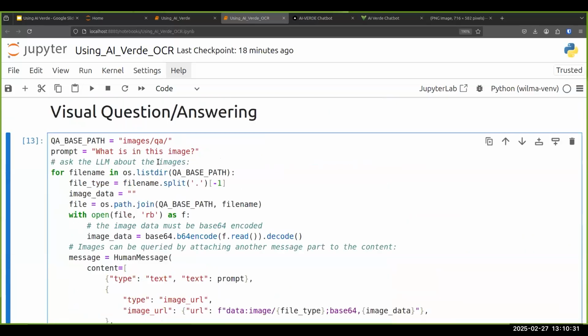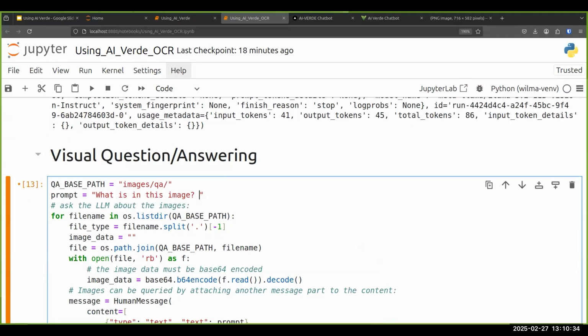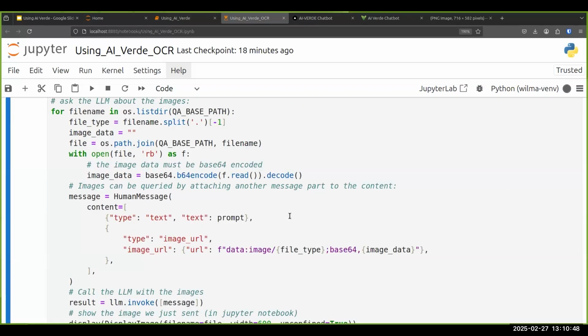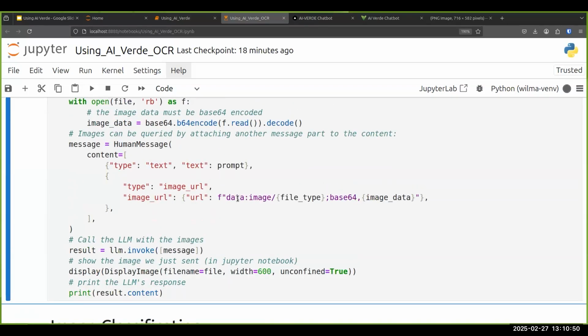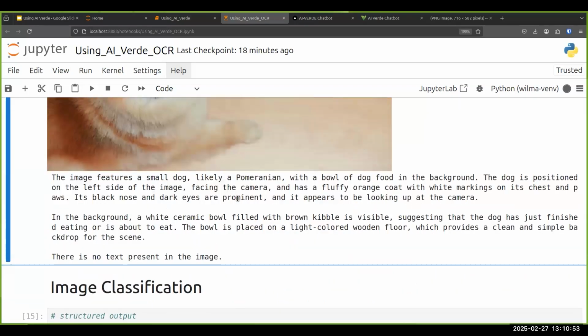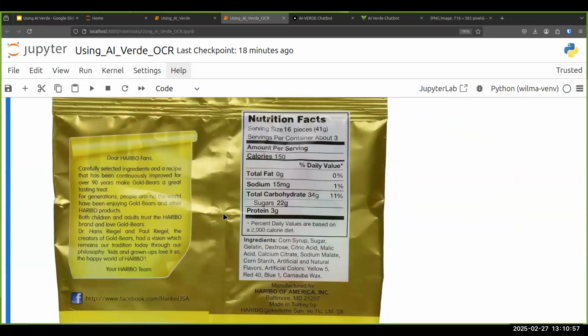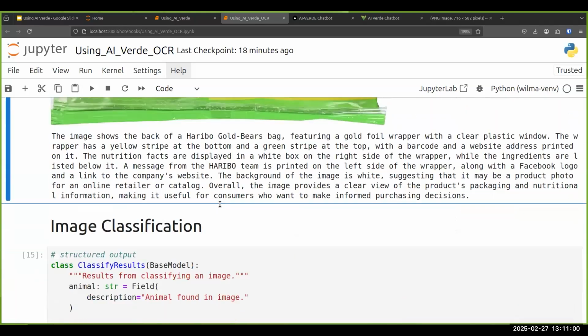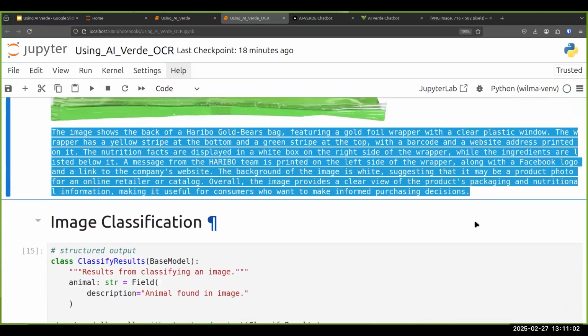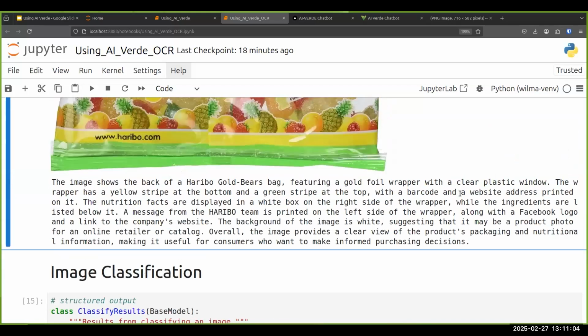Let's say we wanted to do some OCR. Just tell it, hey, extract any text that you find in an image. Let that run. It says there's no text present in the image. That's correct. Oh, did it not actually do it this time?